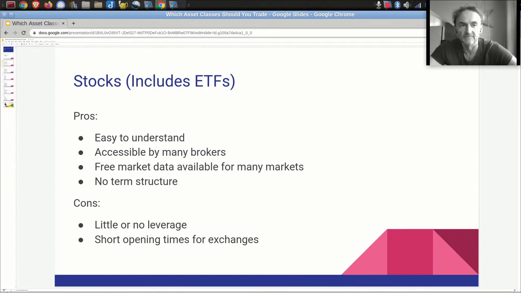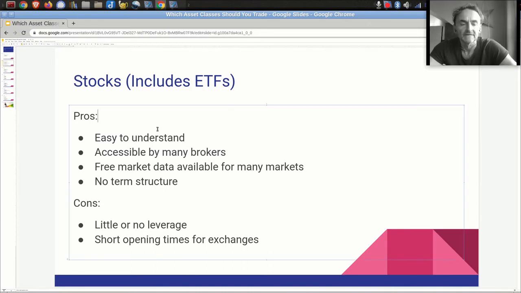And the other problem is, especially if you live in time zones like mine in Sydney, if you want to trade on the US market, you have very short opening times for the exchanges. It means, for example, here in Australia, we have to run very serious night shifts to trade equities or stocks on the US market, and that can sometimes be a bit difficult, and they can sometimes also take a little bit of a toll on your health if you are not used to night shift work.